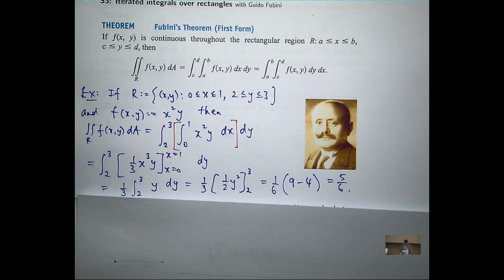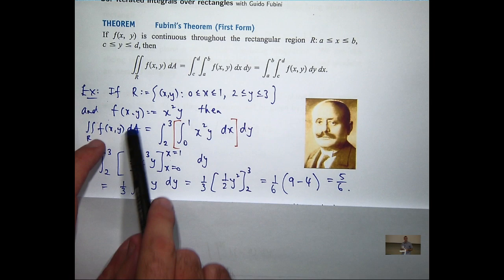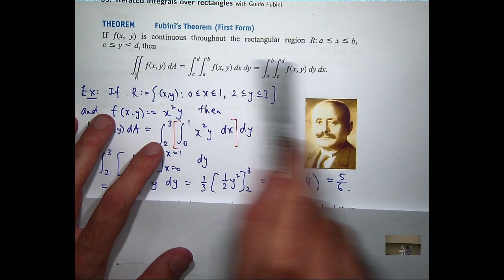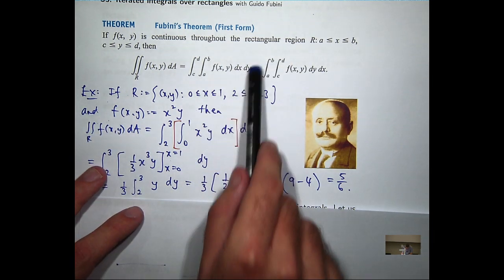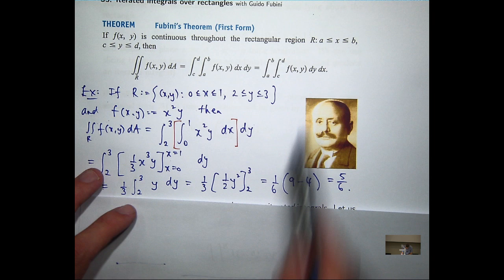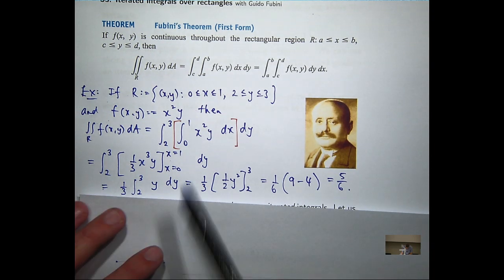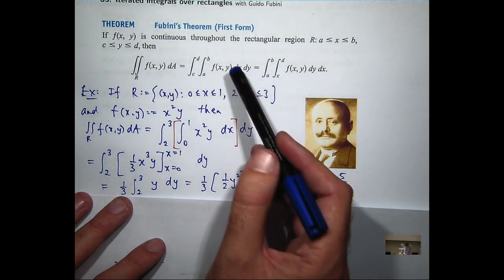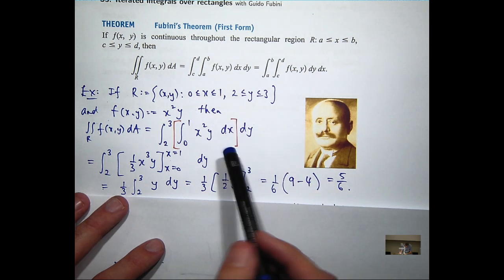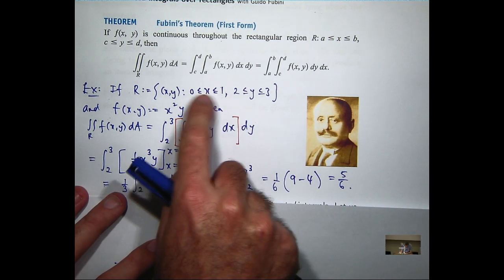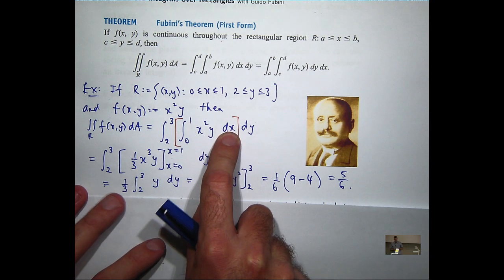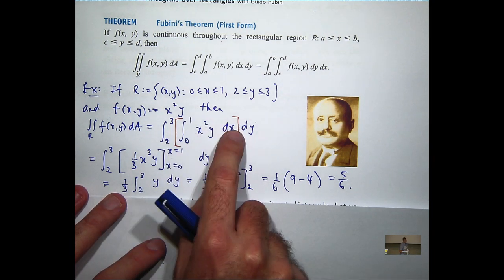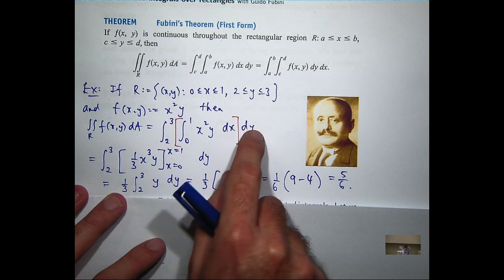Let's just go through that again. First of all, I was given this, and I could work it out using either of these iterated integrals. I just chose to do it this way. You could choose to do it the other way, and you'd hopefully get the same answer. So notice that x is between 0 and 1. This integral has to connect with this differential. Okay, so these are kind of linked. You couldn't swap them and not swap the differentials.